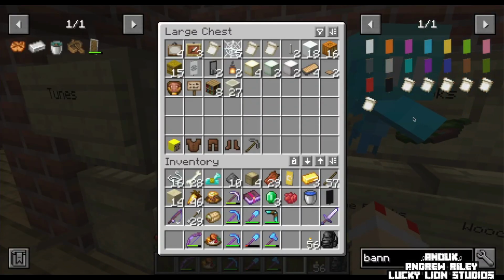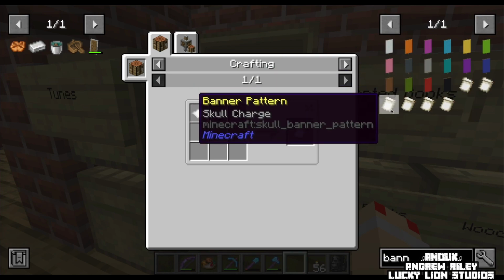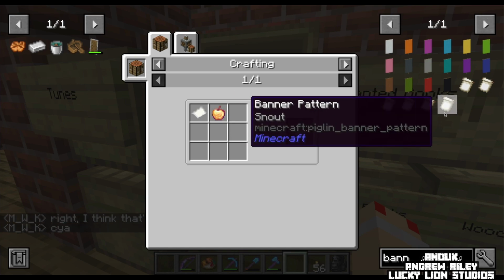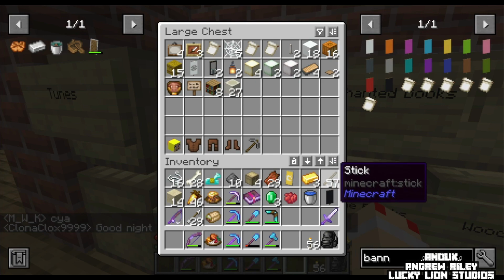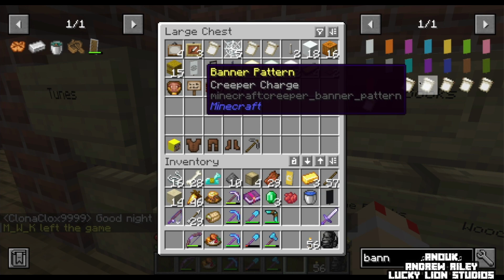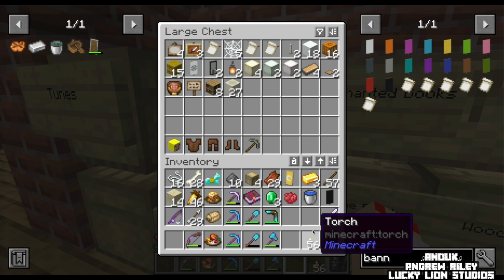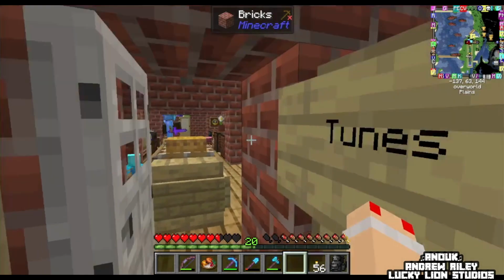Now, there are some banner patterns that you can make, like a flower charge, which you can make with an oxeye daisy, creeper charge, which you can make with a creeper head, skull charge, which you can make with a wither skeleton skull, and a thing, which you can make with a notch apple, and globe and... I don't know where globe is found, but I know snouts are found in Bastions. But I actually had to use my creeper charge one. Because, yeah, you can actually make a cookie cutter thing for a festive delight. And basically, I guess I'll get the snout one out, the one we got from the Bastion.